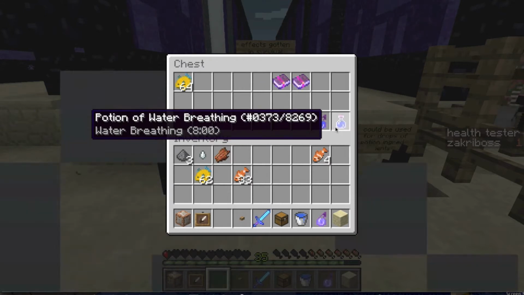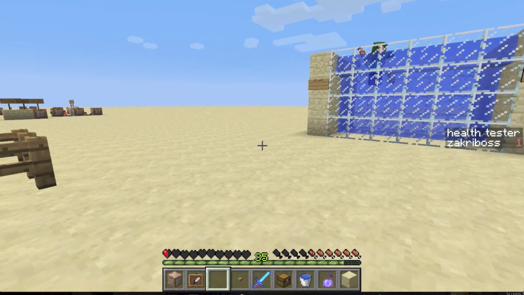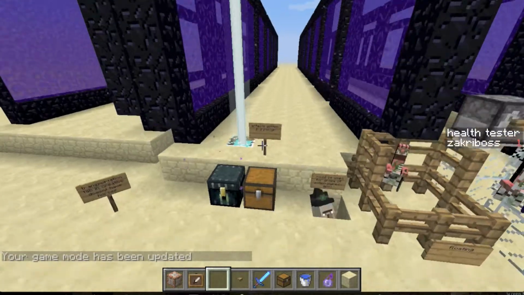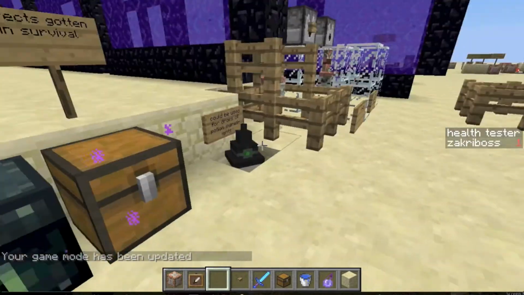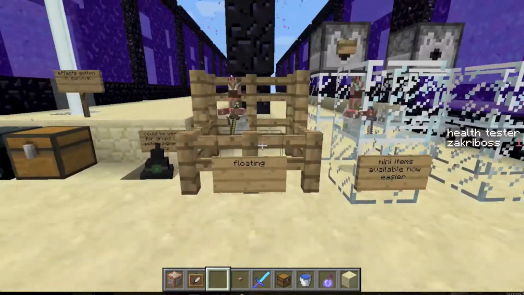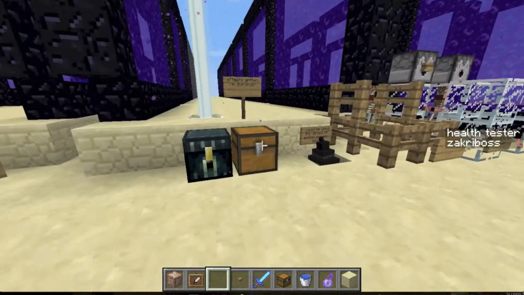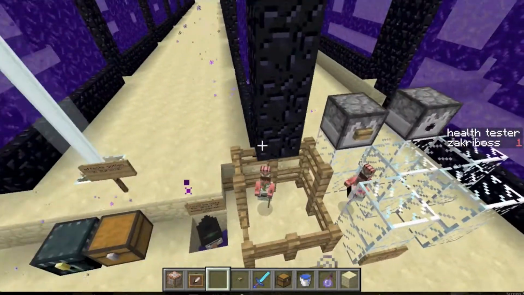The other thing it does is it's used in brewing for water breathing potions. So that is awesome. You can now get water breathing as well, a second effect in vanilla Minecraft that you couldn't get before without being creative. So playing survival, you could not get water breathing, which is awesome. So thanks to the pufferfish, he has brought us more than you know, so be thankful for that.